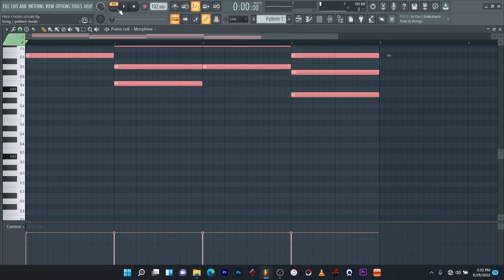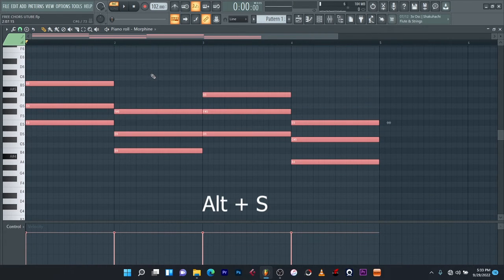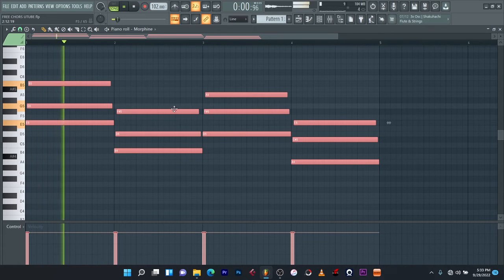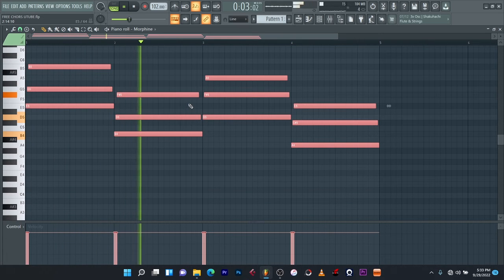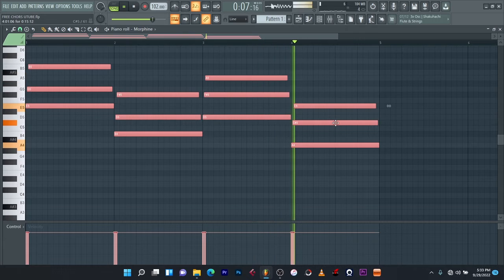Now let's add the drum loops and also make it more interesting by hitting Alt S on the keyboard. Accept, add the drum loops. Let me go an octave.